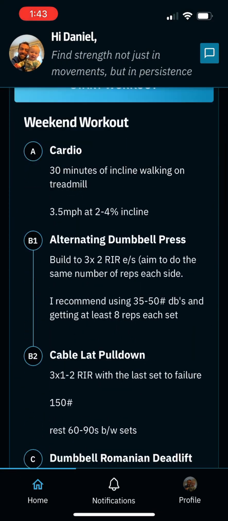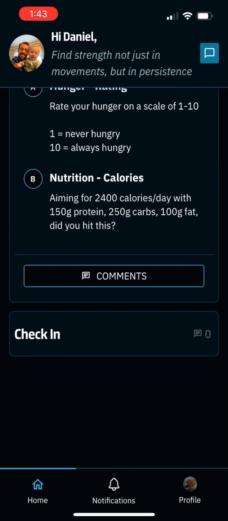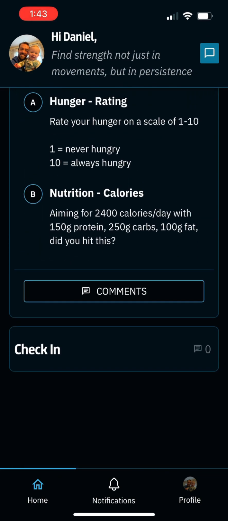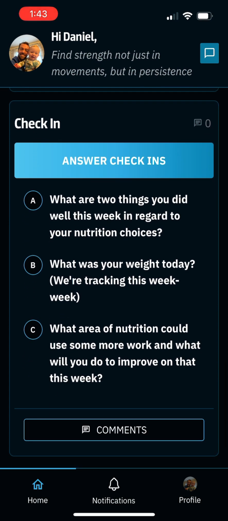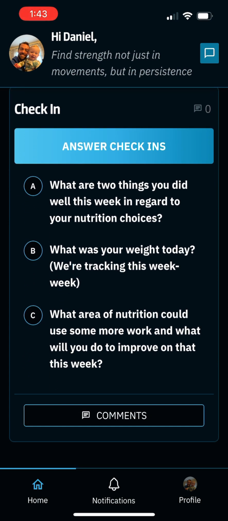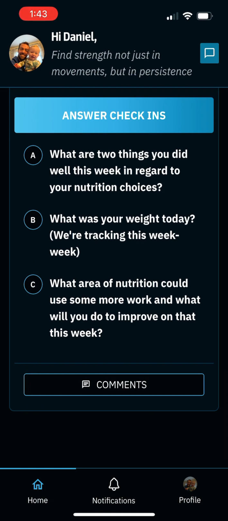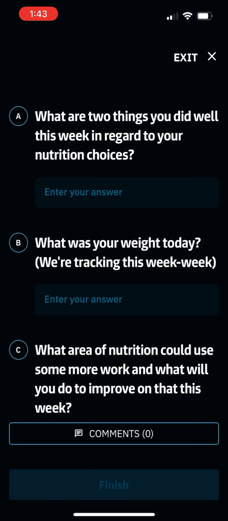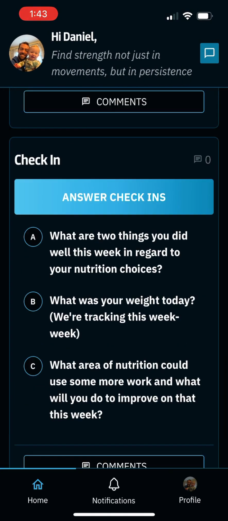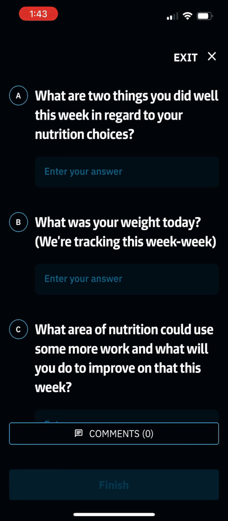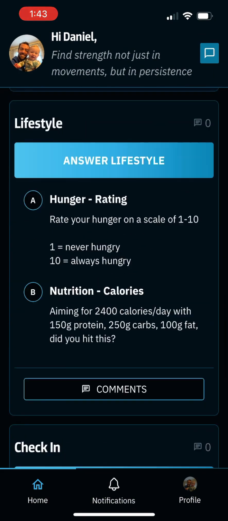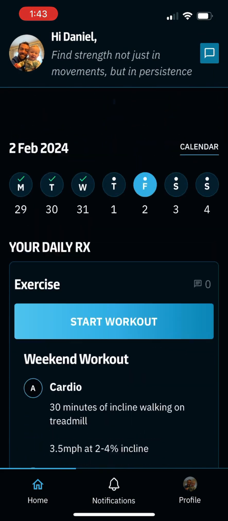And then if I jump to Friday, which I have myself scheduled for a check-in, you can see your check-in as well. Previously, you could only look at your check-in if you got the notification. So now you can view your check-ins whenever you want. Of course, you can jump forward if you want to, but it'll be there the day of the prescribed check-in. So Friday is my check-in for myself. So I would answer the questions and then just hit complete.